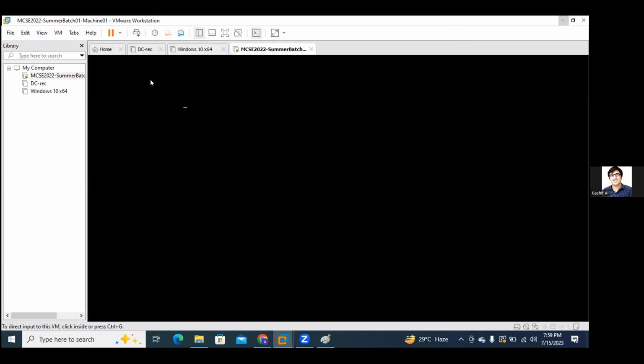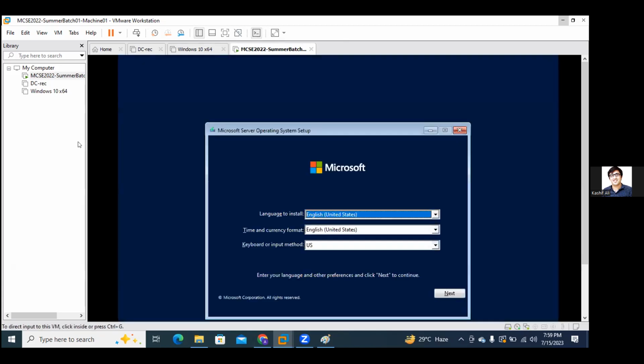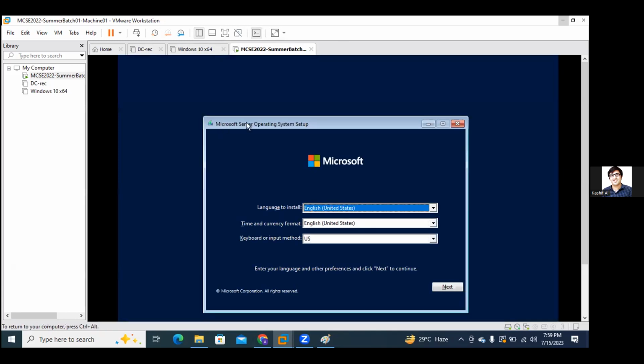Once you start the installation, this image will show you two options, standard or data center. So let me ask a question. Nancy, can you tell us what is the difference between standard edition and data center edition?